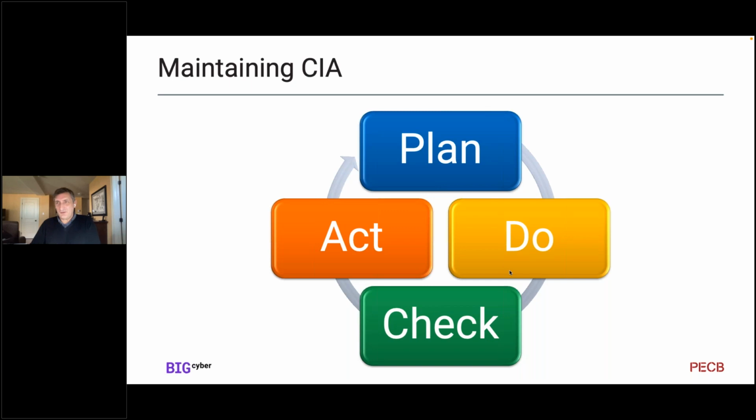So you plan your infrastructure, your ISMS, your approach to security. That often involves doing a risk assessment and asset collection and all of that good stuff. Do is implementing. So you're putting in security mechanisms that have come out of your plan. So you're not just randomly putting in security. Probably the biggest bane of my existence in security these days is people who want to rush security and implement it fast or implement pieces and, oh, we'll fix it later. Usually the later never comes. You never get things fixed the way they should be. So making sure the do phase is based on your plan phase is really important.